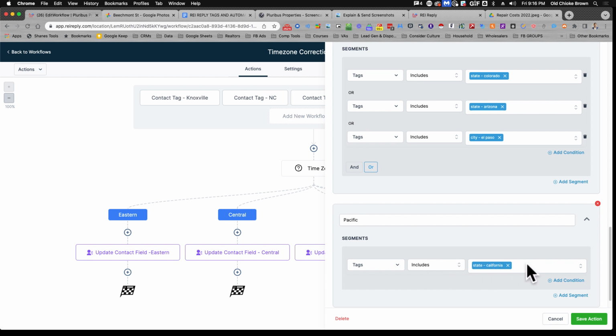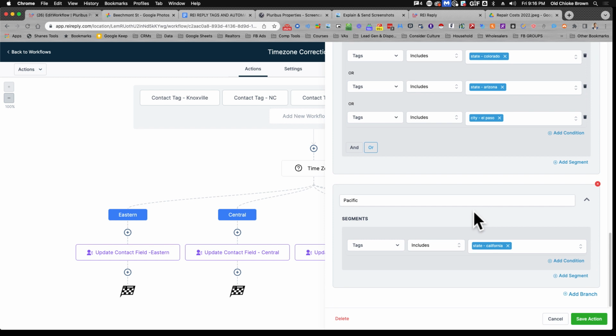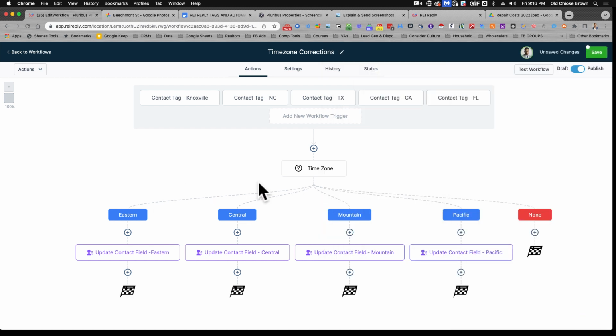Now, I don't necessarily market in all of these places, but I do know that these are great places to do real estate. So I just want to have them in my system just in case. So that's what I've done. So we'd save the action. And now, like I said, if I tag, and I need to add these other cities, but if we put any of those tags in here, it automatically will trigger this flow and these folks will go into here.